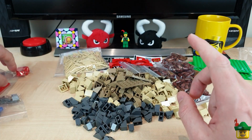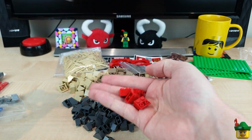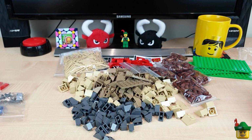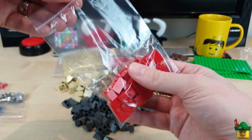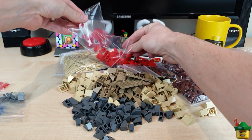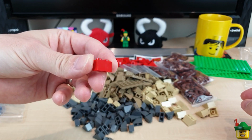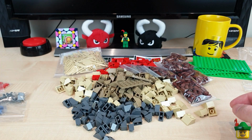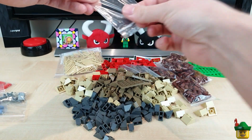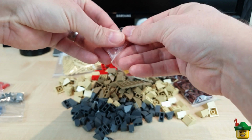So I won't spoil that yet, but just to say that some of these red pieces, 4 inverted slopes there, will not be required to do it. So I'm sure I'll find another use for them in due course. Loads of 1x2 bricks here. Well, I might even be able to use these in my Ferrari tower, to be honest. A few 1x3 bricks as well. So, no biggie, no real money wasted.